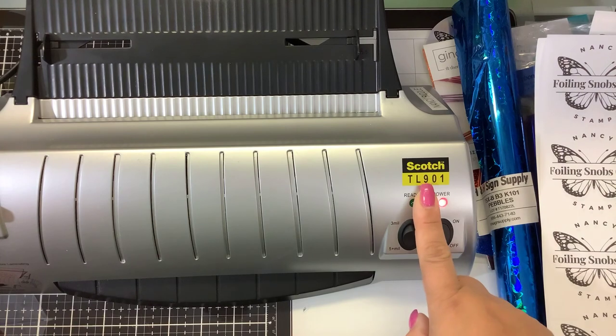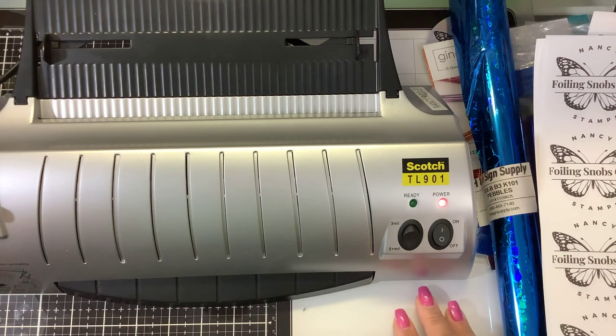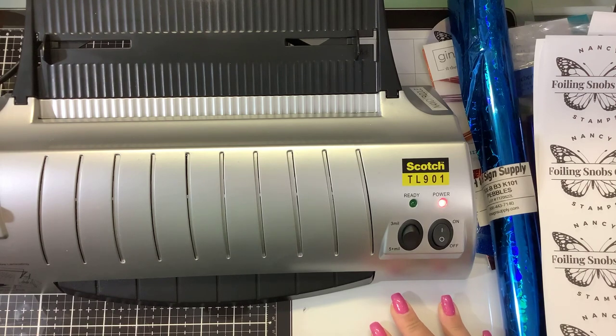I don't even think they make this one anymore. The one they sell at Target is terrible. Do not buy that one. If you're going to buy a laminator, I have laminator videos. You can get a laminator for around $30. I recommend the Swingline laminator or the Amazon Basics laminator.